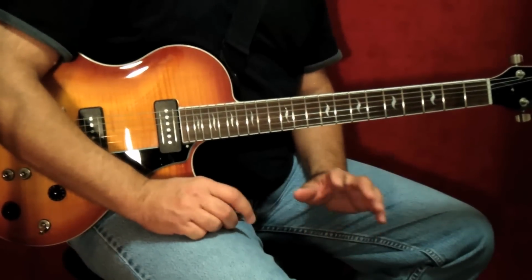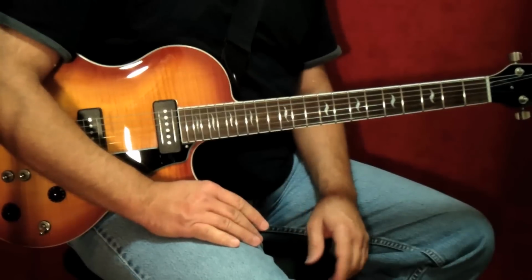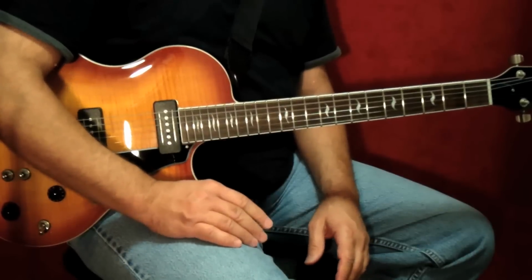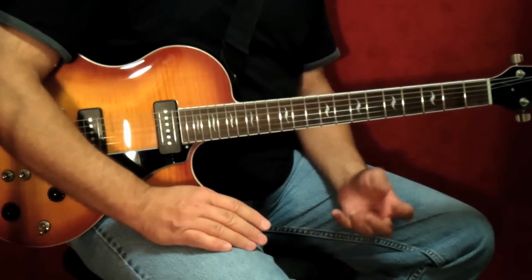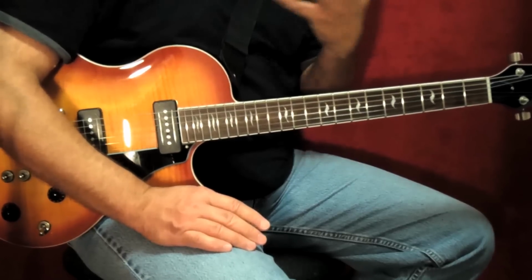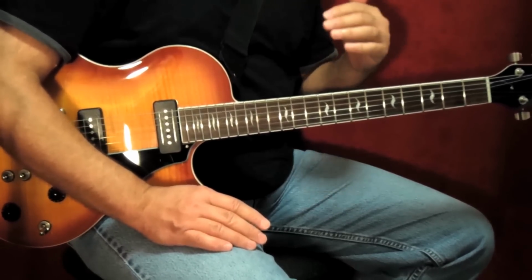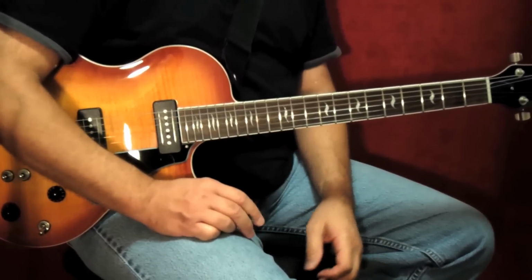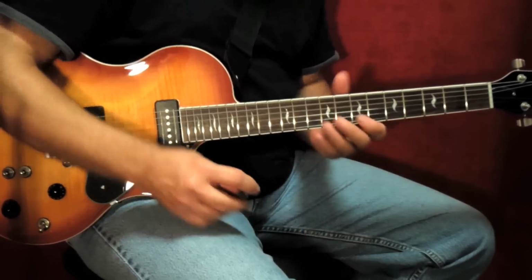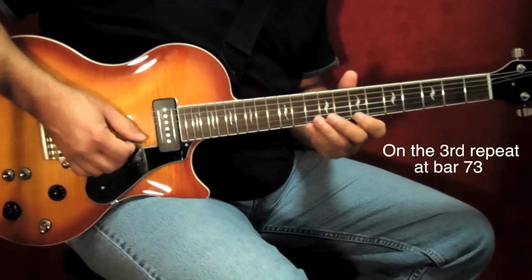The last little lick that's unique or different is in the outro. This is towards the end of the song. It begins on measure 73, but the lick doesn't start until after four singings of Jumping Jack Flash, It's a Gas, just to give you a cue. I'll play it at tempo first, and then I'll slow it down. One, two, ready, play.